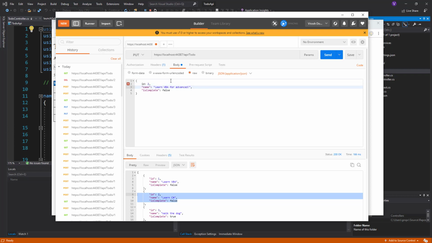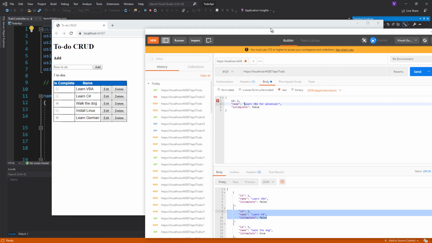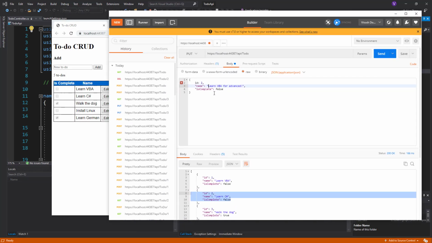Let's say learn VBA for advanced is what I'm going to write. So it's on the second one is complete true because I have run VBA for advanced.